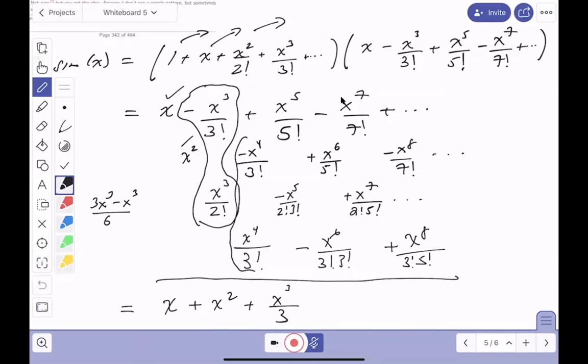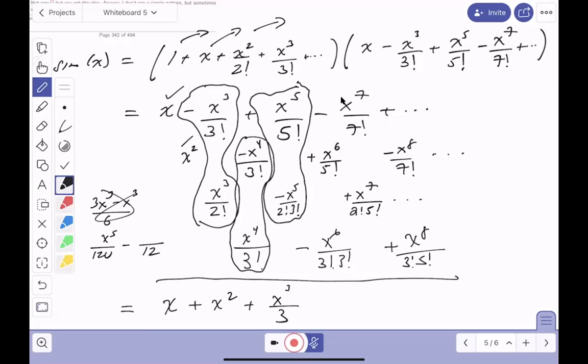These cancel. Let me do this. Boy, I hope I don't make a mistake because I'll have to do it all over again. Cross this out. Well, 5 factorial is 120. That's x to the fifth. And then minus, well, it's 2 times 6, which is 12, x to the fifth over 120. That's x to the fifth minus 10x to the fifth, which is minus 9x to the fifth over 120. And that's going to be minus, let's see, minus 3x to the fifth over 40.